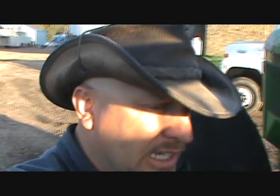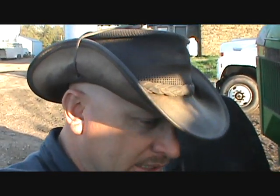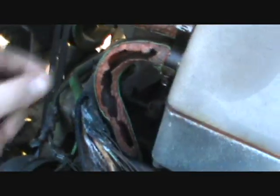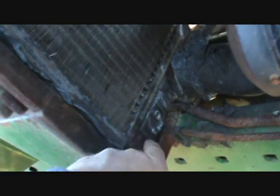Closer inspection of the tractor — I think I'm going to make a go of it. I'm going to start collecting parts. I need a cab. I'm willing to pay up to $10,000 for a cab if it's worth it. The intercooler I can get anywhere. These parts and pieces, no big deal. It's going to need a new radiator cowling, probably a new rad — I'm not sure about that yet. Because it did get hot all the way up to here, but it didn't melt the fins. So it doesn't really look too godly bad.